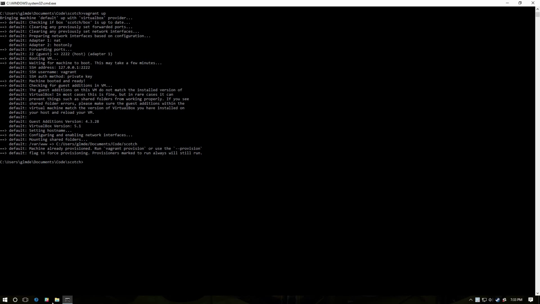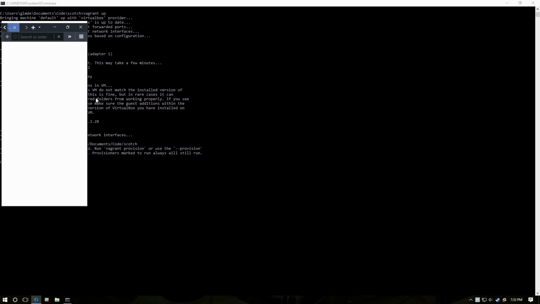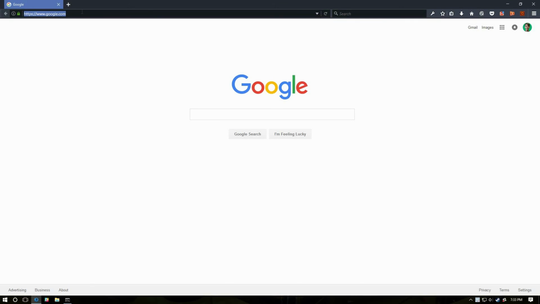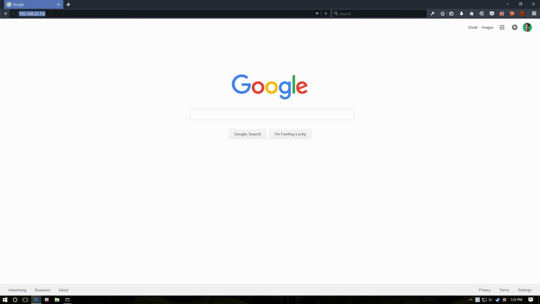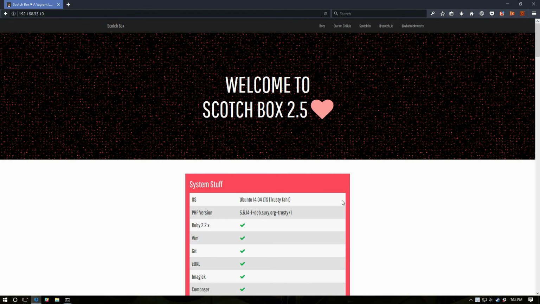Now we can check to make sure that ScotchBox has installed properly. Simply open your favorite web browser and navigate to the following IP address. Now the way ScotchBox works is it uses VirtualBox's virtual interface technology to bridge the connection between the ScotchBox VM and your computer's network without actually interacting with your LAN. So this IP address will only be active on your computer while ScotchBox is running. And it's specific to your computer, so it shouldn't interfere with your LAN or any external networks and internet addresses at all. So if we navigate to that, we should see a page that looks something like this.